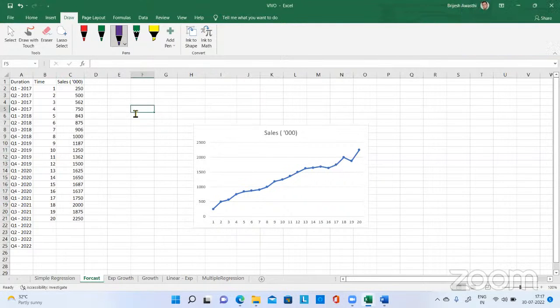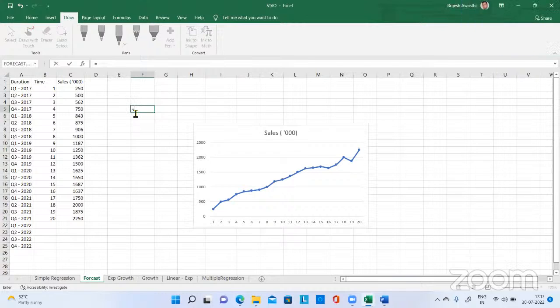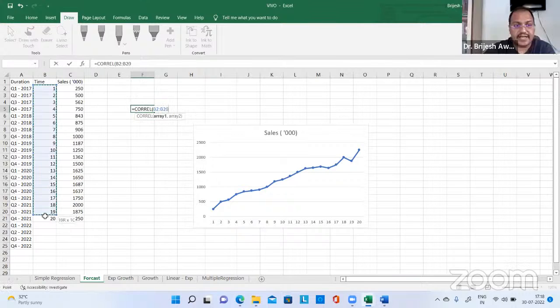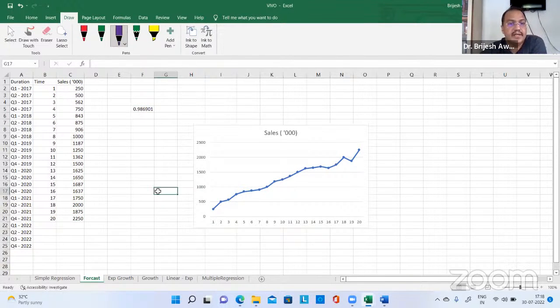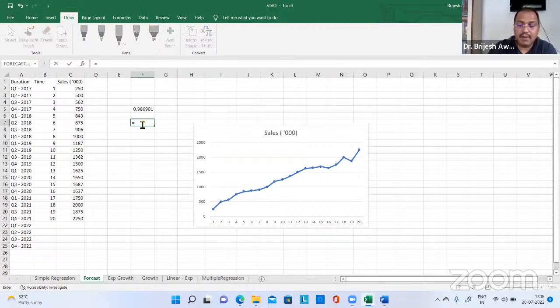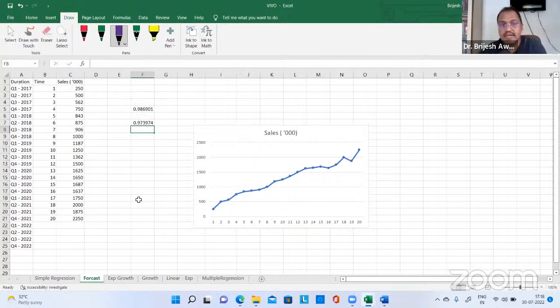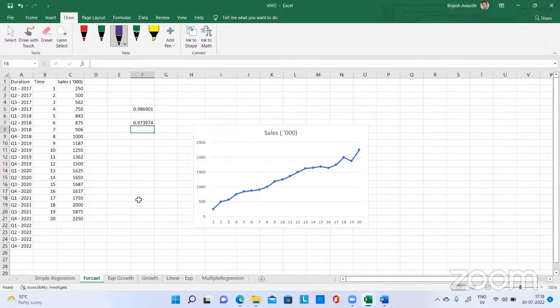I'm getting a very high positive correlation, very high correlation. Yes or no? Yes, sir. Direct correlation, but I will check it. You just look here: 0.98. That means there is linearity as well. Yes, sir. If there is linearity, then R square is also high. Definitely when the correlation is very high, R square is also high. Right?